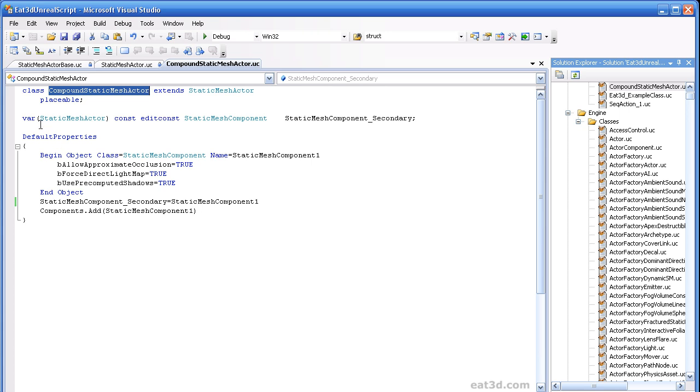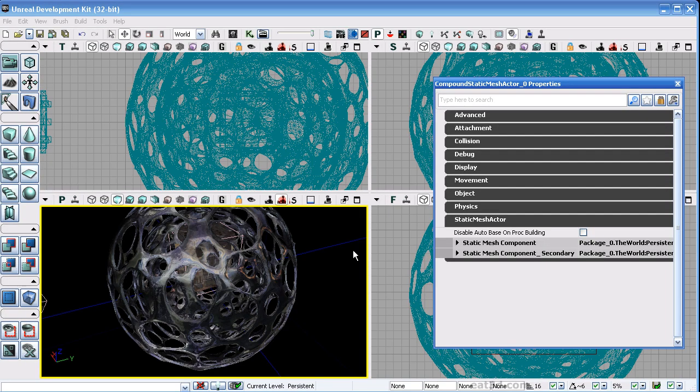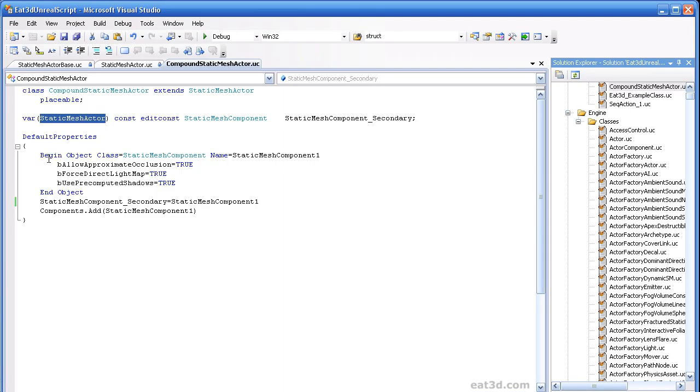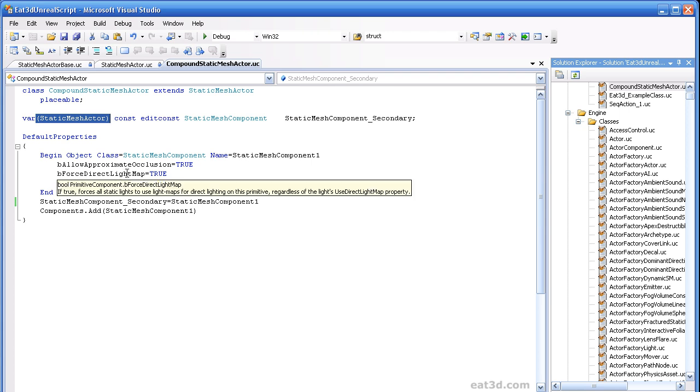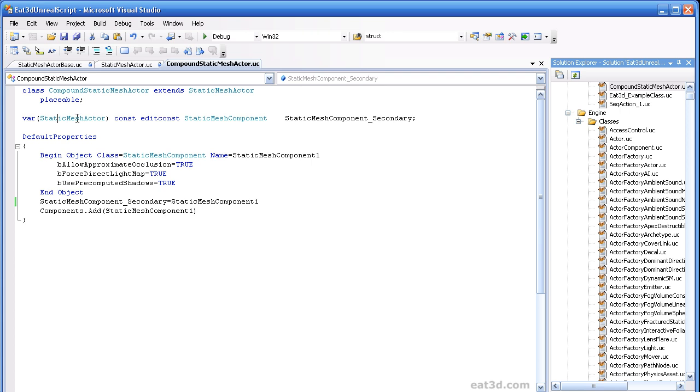And the other thing I liked about this example is that it just reinforced what you can do as far as placing your own custom properties in here. Just to review the variables, if we had left off the parentheses completely, this static mesh component would not even show up. And since we're not setting a default anywhere, essentially it would be useless because you couldn't actually change what was being set to it.